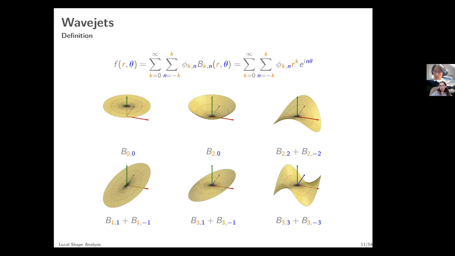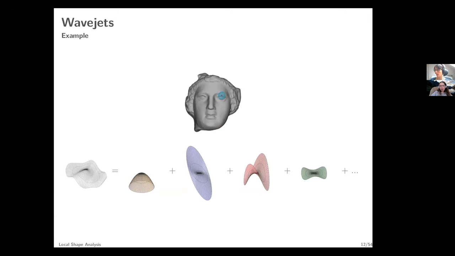So with this decomposition, you get access to very well-known basis surfaces. And then when you decompose a point on the surface, you have a decomposition into parabola, the armchair, the horse saddle, monkey saddle, and so on. So there is some kind of intuitive way of seeing these bases.